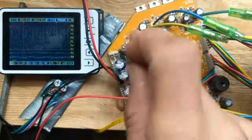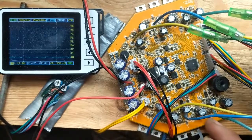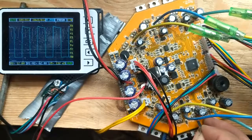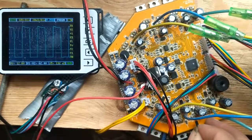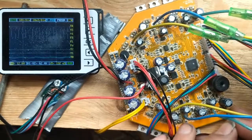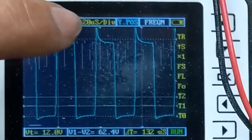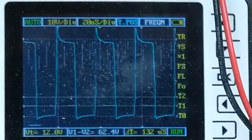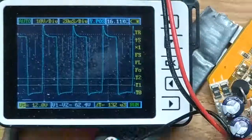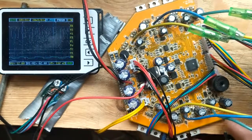There's a motor connected here but it's not working. On the second board, here is the middle pin - this is the high side, here's the gate, and this is the output. I want to check if this gate driver is also outputting the high voltage, and it is. You can see a spike here, but I think that's okay because there's no MOSFET installed, so the gate capacitance isn't absorbing the spike. This looks good - I can solder in another MOSFET from another broken board.